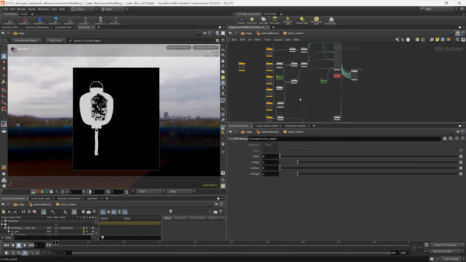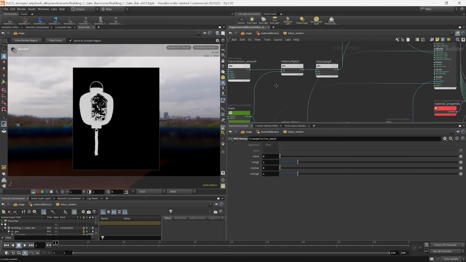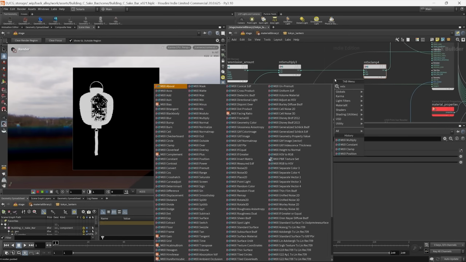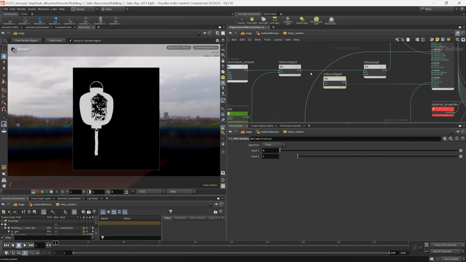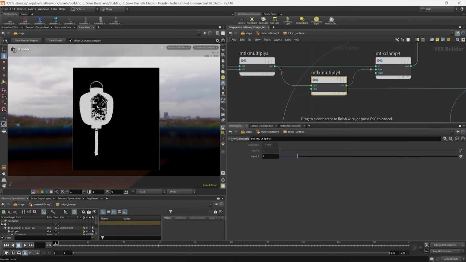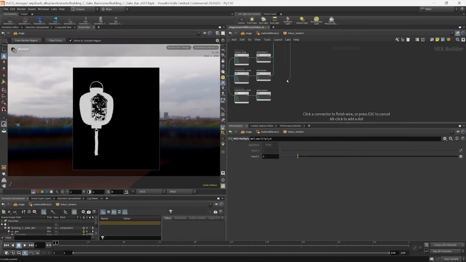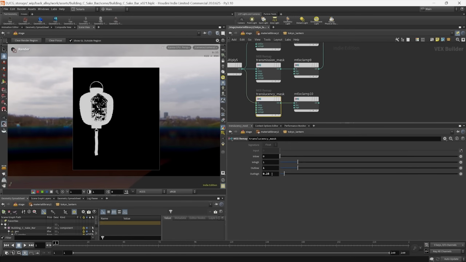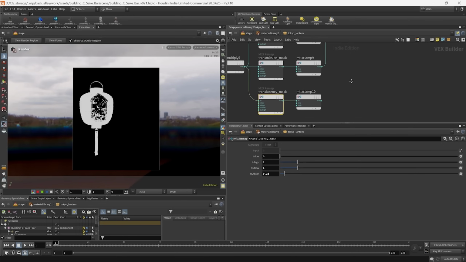Let me stop rendering and multiply it here. MaterialX multiply. And the next one is translucency. It's just reduced translucency value.